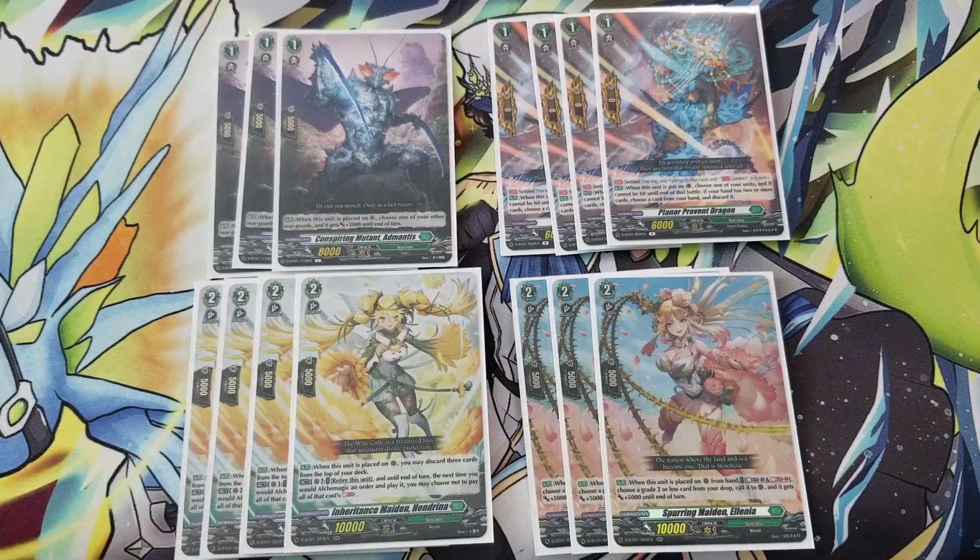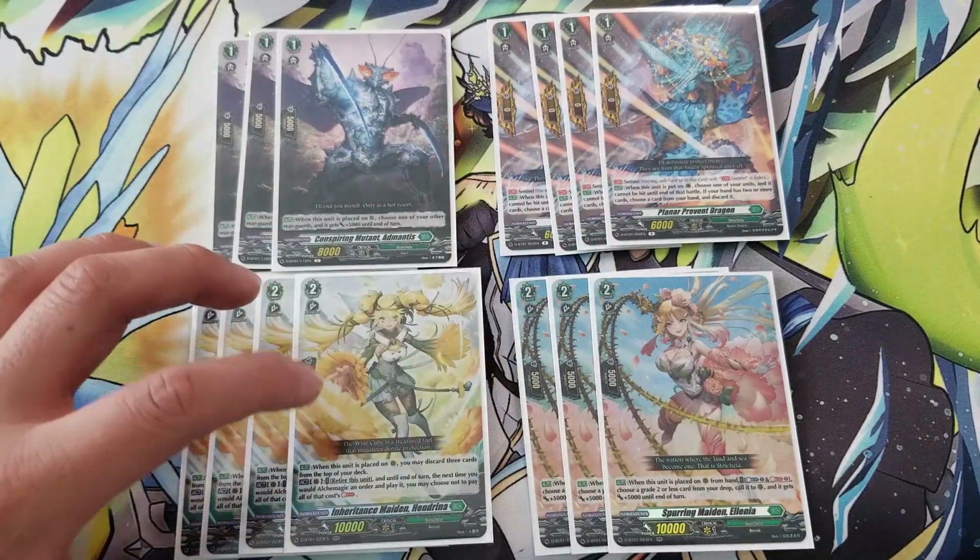And the milling aspect, it reminds me of Skeleton Sea's Navigator from like Night Rose days. You wanted to set up your drop zone to get some of the key cards that you want to revive. Cards like with Spiritual Body Condensation, Alania over here, which is a segue to her, is that when she's placed from hand onto rearguard circle, you can Counter Blast 1, Soul Blast 1, choose a grade 2 or less card and call it to rearguard circle, and it gets plus 5k until the end turn. So you want to have viable targets, and Hendrina helps with that.